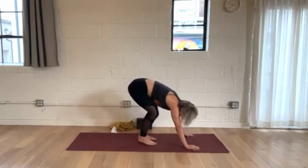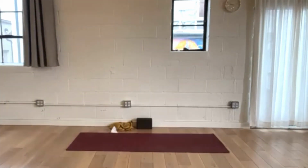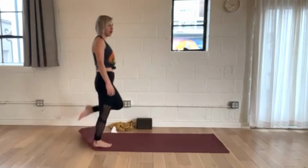Take a few breaths here, really reaching the hips to the sky, pressing into the earth with your hands. Feeling that connection to the ground. Creating space in the back body by using your core. Your next inhale, extend the left leg up to the sky. Spread your toes, reach that leg longer.